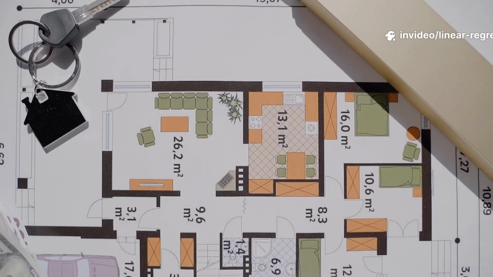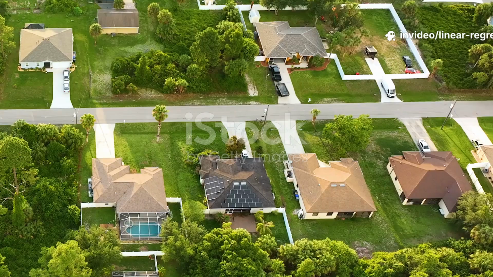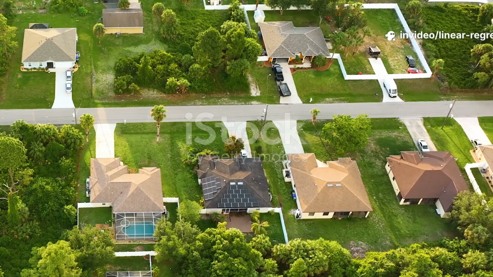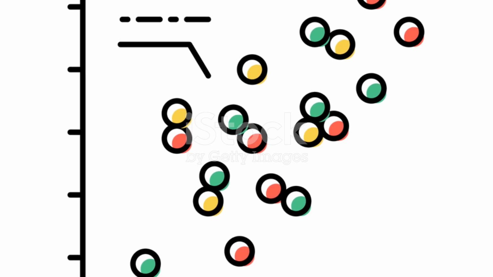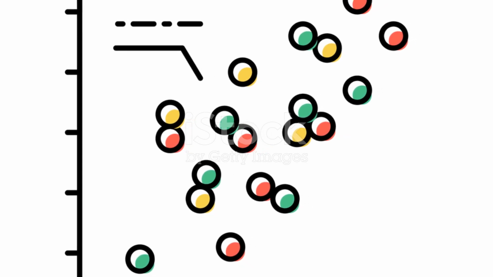Imagine you're trying to predict house prices based on square footage, number of bedrooms, maybe even the neighborhood. What linear regression does is draw the best-fitting straight line through all your data points. Like, literally the line that hugs your scatter plot the closest. This line is basically your prediction tool. You feed it your features, and out pops a predicted value.